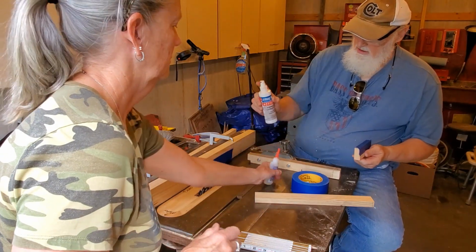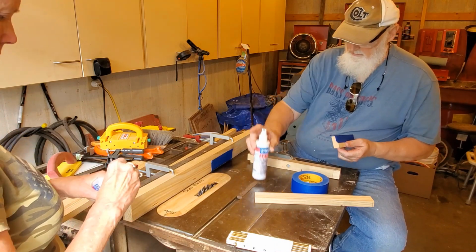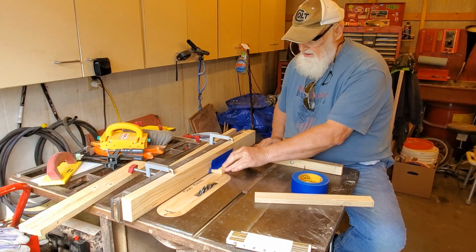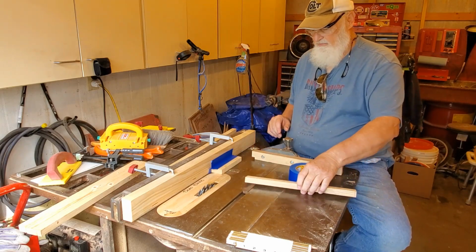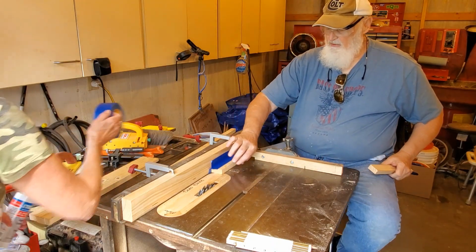And the activator? You put a little activator on that piece of tape. You got super glue all over this tape, and when you stick them up there, now it's stuck. And that'll make me a nice repeatable stop there.